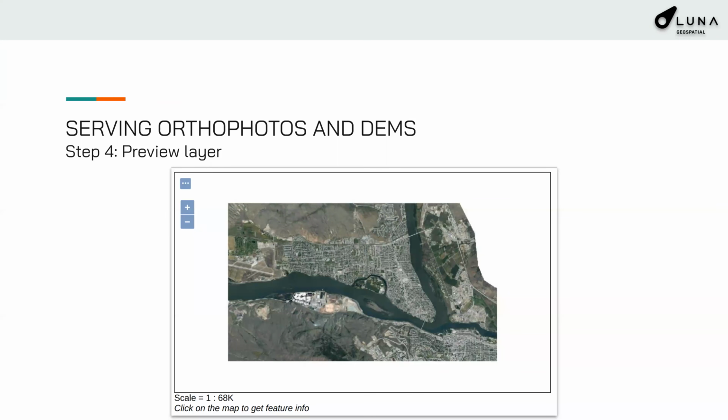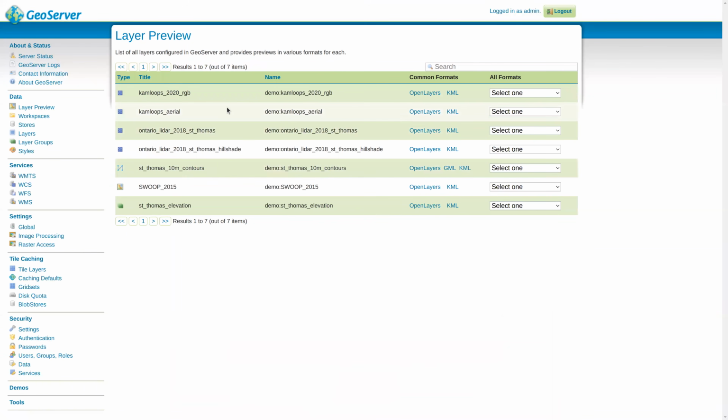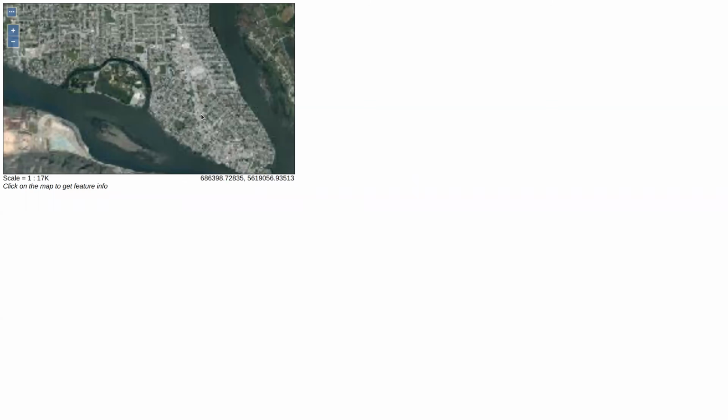And next, we're going to be able to preview our layer. So quite easily, we're going to be able to go in and check out our preview. I have a bunch of these already created. So I can come in now and I have this new aerial that I created. And this layer is now being served on Geoserver. So this was optimized using the commands that I just showed you. And now this is being served as a WMS via Geoserver.